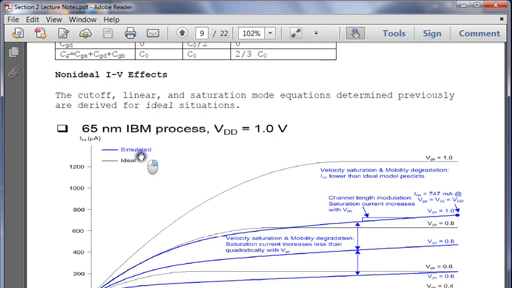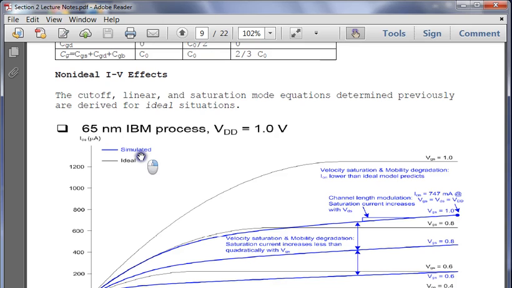So we're going to be talking about different concepts here. We're going to talk about velocity saturation and mobility degradation. I kind of alluded to this: what happens when this electric field causes these electrons to start hitting each other. We're also going to be learning about this concept called channel length modulation. When we get that pinch off at the end, how does the fact that we're having different lengths, the length of the transistor, gotta write that down, as they get closer and closer together, impact the charge? If you have a higher charge, you have higher mobility, they start hitting each other.